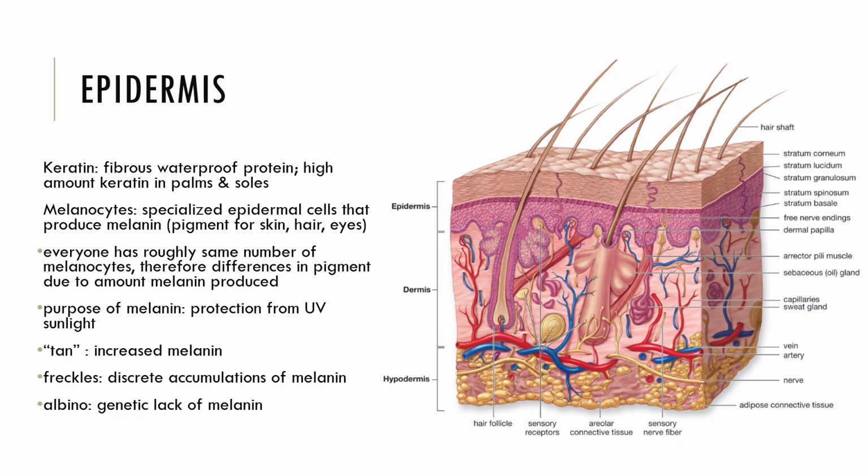Next, we're going to talk about the function of the epidermis layer. It acts as a protective barrier against environmental damage, such as pathogens, UV rays, and physical injury. The epidermis prevents water loss through keratinization. It plays a role in immune defense through specialized cells called Langerhans cells. Langerhans cells are specialized immune cells found in the epidermis.